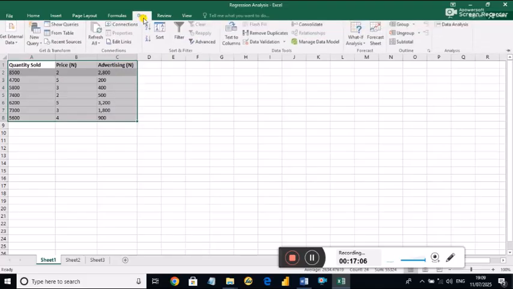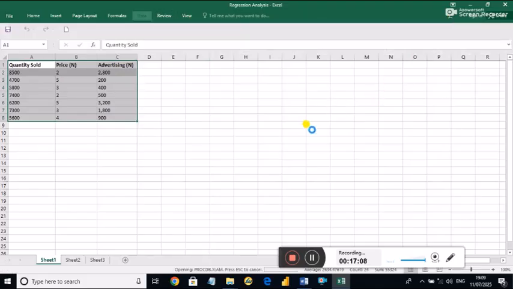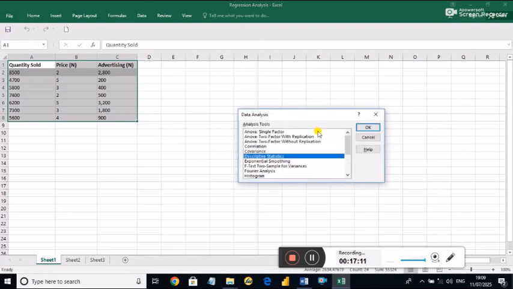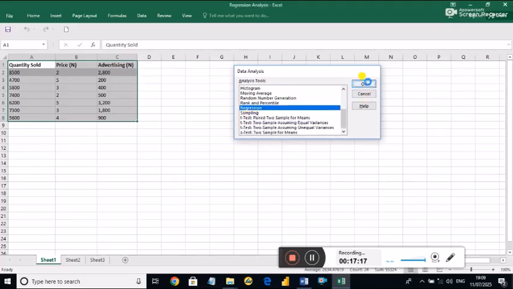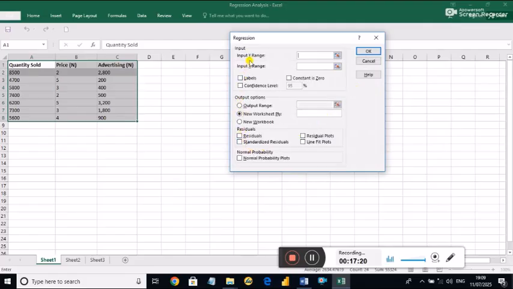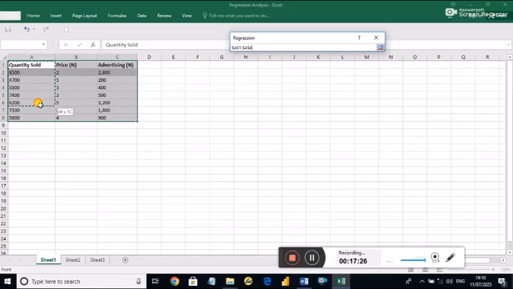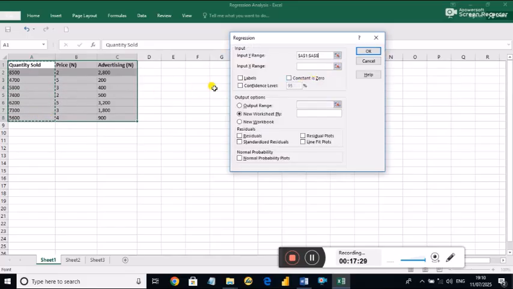Now, if you go to Data and click on Data Analysis, under Data Analysis you see a lot of analysis tools. We're going to use regression, so I'll click on regression. What's our input range? What's our input Y range? Our input Y range is the Y variable, the values we got for Y, and the input X range is the independent variable that we've got here. So let's go back again and get that done.